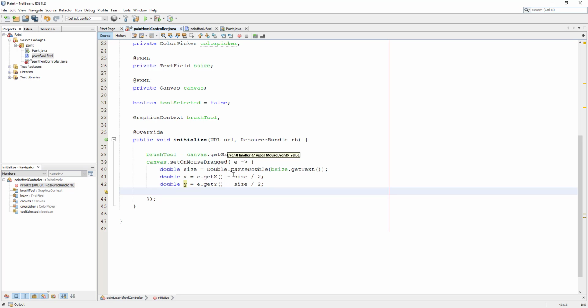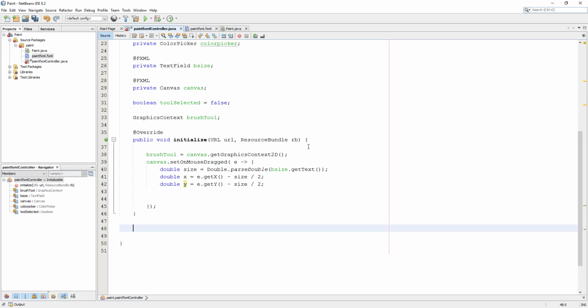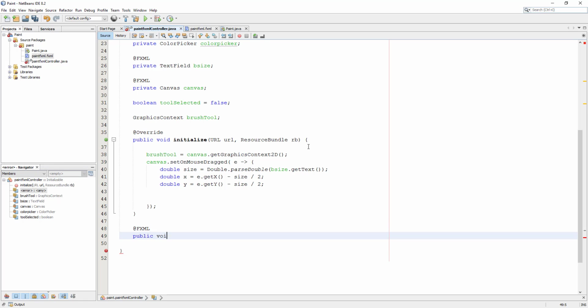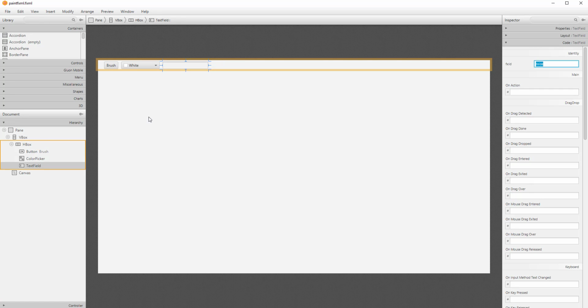Now we need, first of all, let's go down here. I'm actually going to get out from this initialize method, and then I'm going to basically tag this with @FXML first, and then we just type public void. And what was the method name, the on action method name for the button here? That was toolSelected.